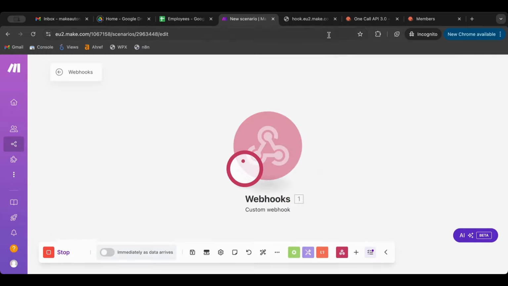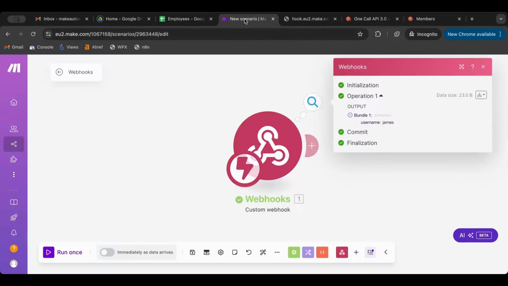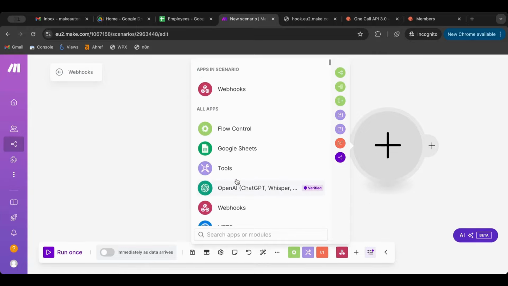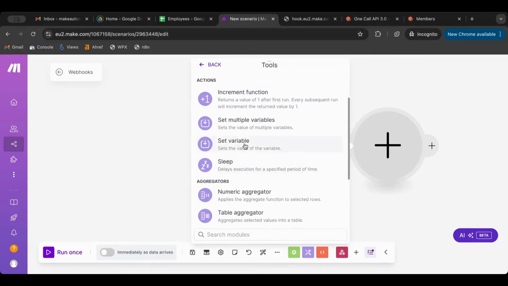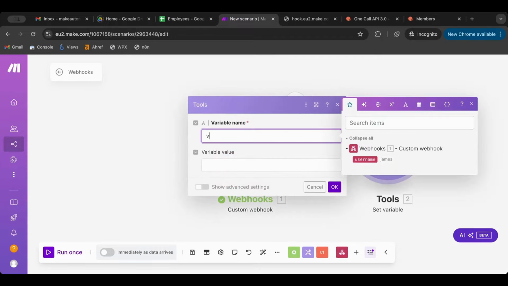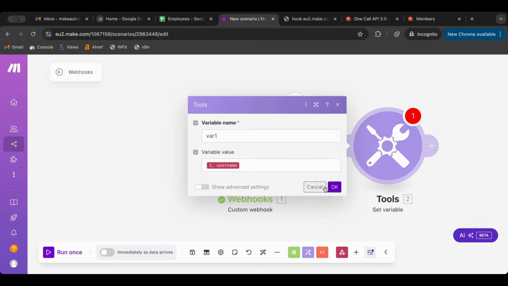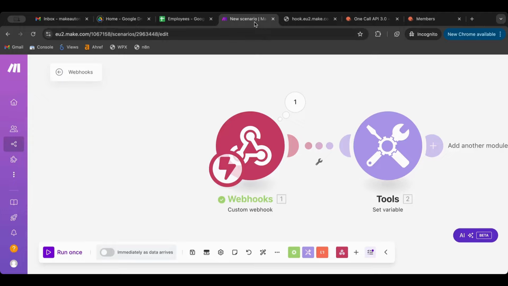Let's listen to the URL and trigger it. Then we have a username James. So let's create, as always, a variable var1, and let's have the username. As you can see, we've passed through the URL a variable called username.